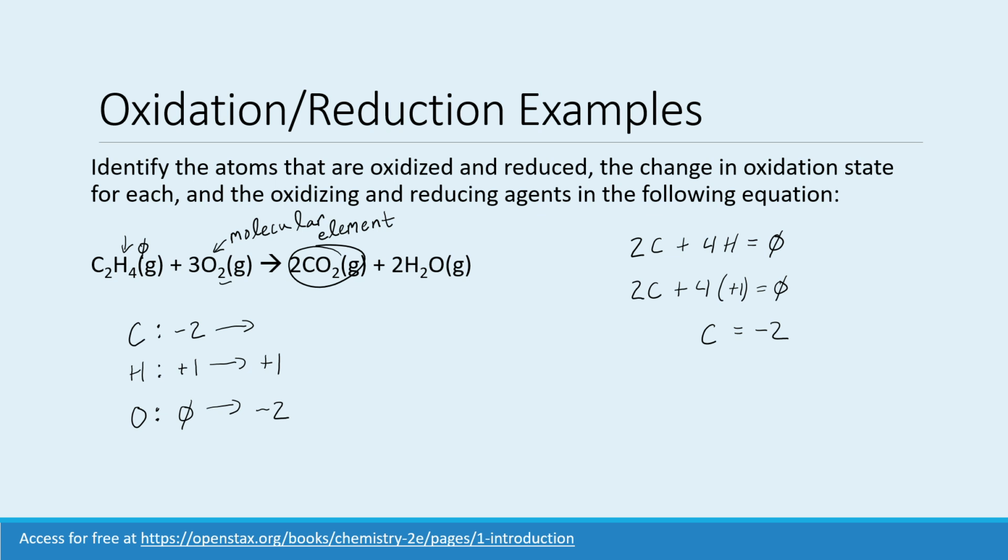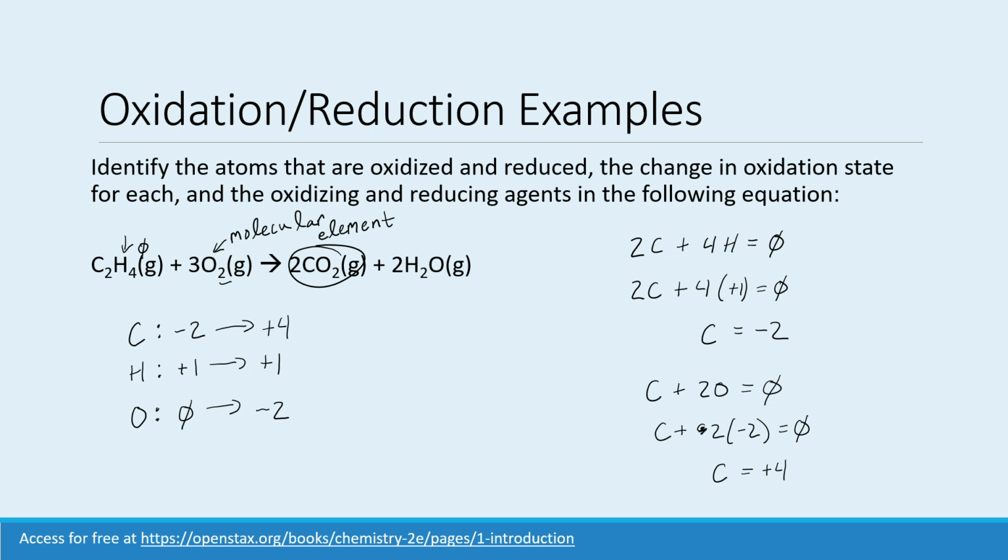Notice how I don't care about the coefficients. That's not important here. So I just need carbon plus 2 oxygens to give me an overall charge of 0. And I know the oxidation state on oxygen is -2, and so carbon plus 2 times -2 equals 0, and solving, we find that carbon is equal to +4.